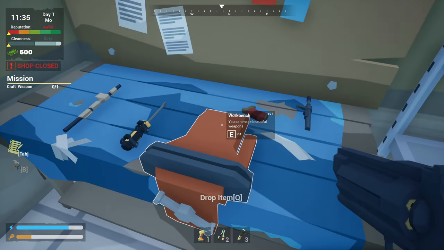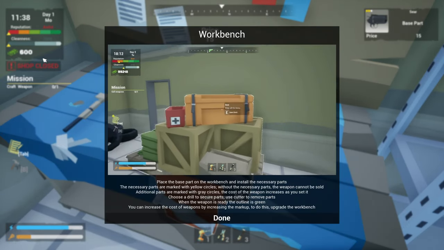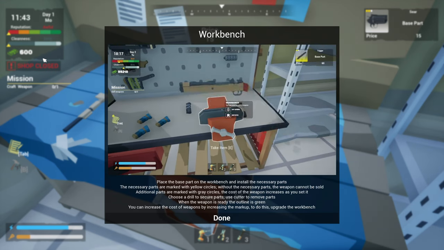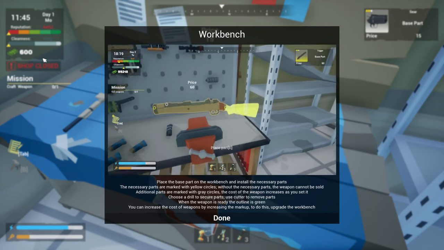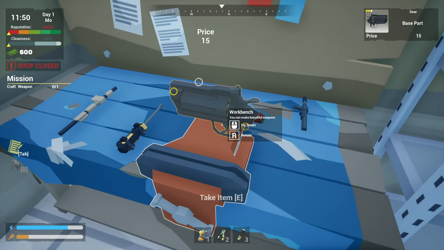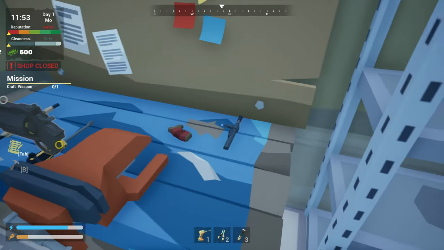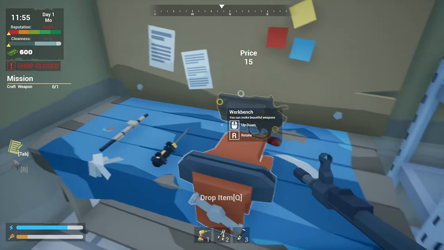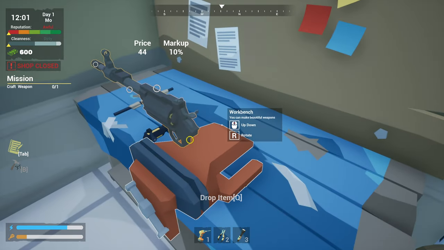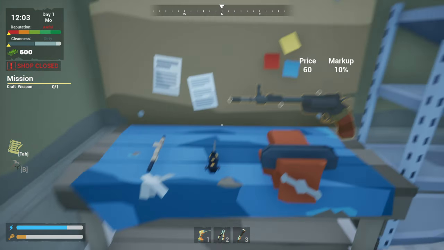Base part. Okay. Workbench. Place the base part in the workbench and install the necessary parts. The parts are marked with yellow circles without the necessary parts. Weapon cannot be sold. Additional parts are marked. Okay, cool. That's great. Okay. Got it. That is awesome. It's a barrel. Put that on there. Okay. Handle. There we go. Beautiful.